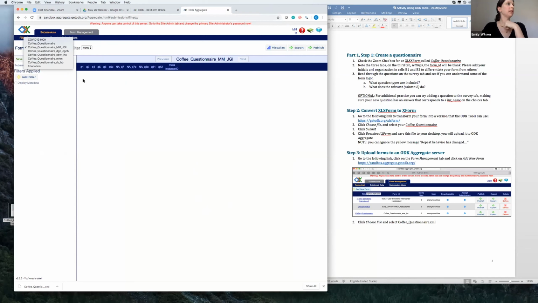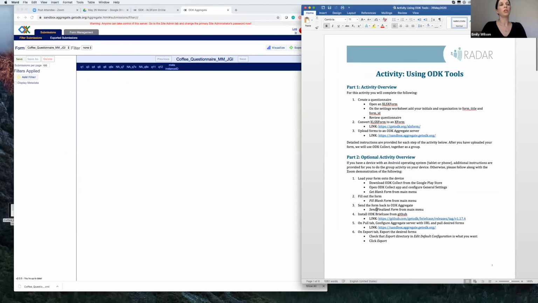Okay, so we have some participants, and I'm just going to take an example and go through part two. So this is optionally, if you have an Android device and you'd like to try this out on your own, you can download ODK Collect from the Google Play Store, and you can download Briefcase from GitHub.